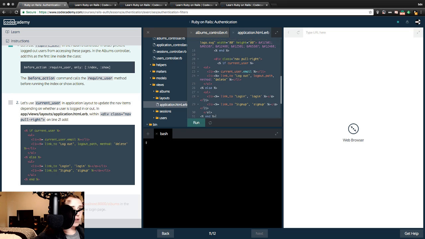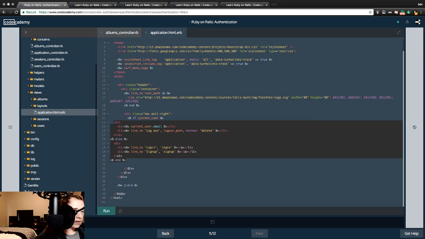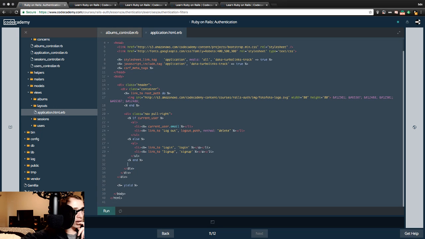Paste. And tab. No, didn't want to be tab. 1, 2, 3, 4, 5. I think that's good. Let's get rid of the extra line, shall we?